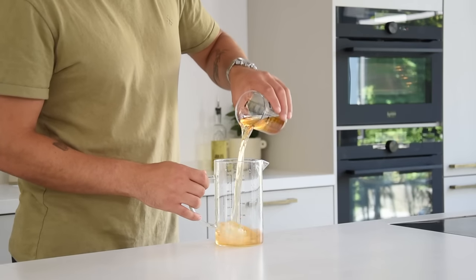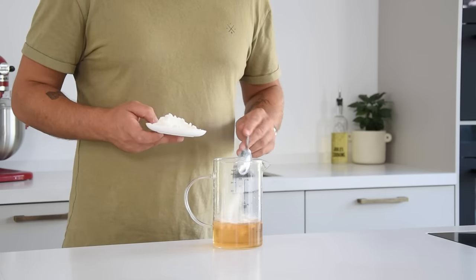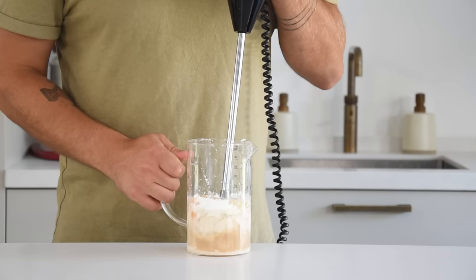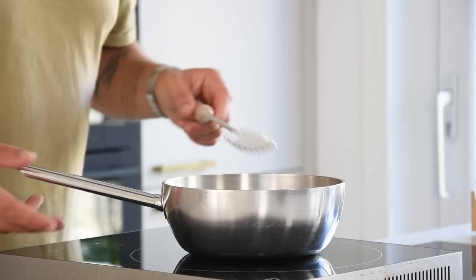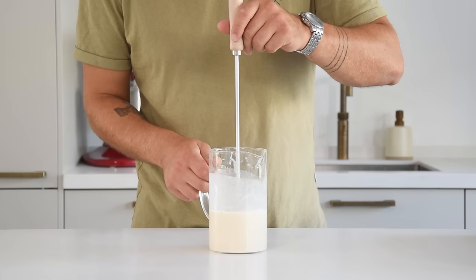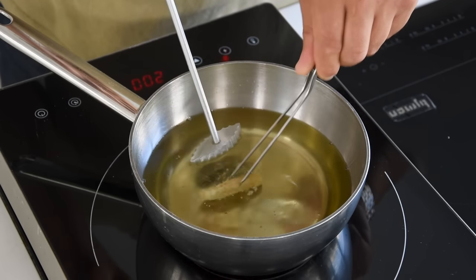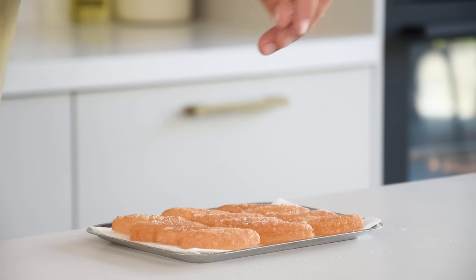Now for the fried tartalettes — this is for 50 tartalettes. First pour 300 grams of vegetable broth into a measuring cup and add 3 grams of salt, 50 grams of flour, 50 grams of rice flour, 25 grams of cornstarch, and 1 egg. Blend this till smooth. Then heat up some neutral oil to 170 degrees Celsius and also heat up your stamp. Once it's hot, gently press the stamp in the batter and fry it till it starts to color. It should fall off pretty easily, but otherwise just give it a little push. Once deep fried, season with some salt and keep them dry and covered for later.